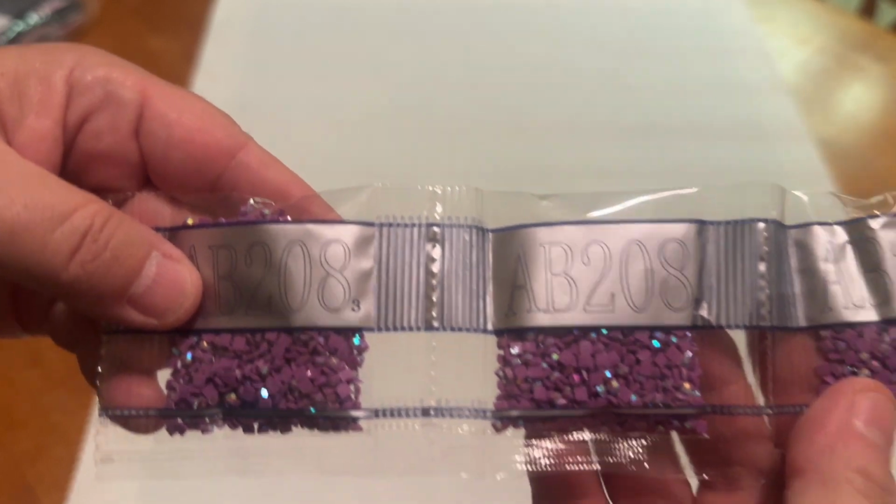What I am going to do right now is see, because I can't remember if I did get crystals or not. It's not a big deal either way. I just can't remember what I ordered unless I go all the way back. All right, so it looks like I just got ABs. Yes, I just got ABs. So that is cool. So we have our AB 3865, and then we have 208.